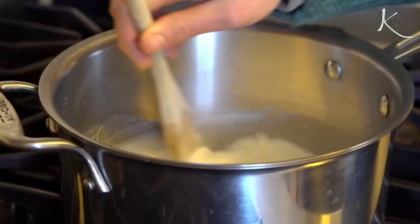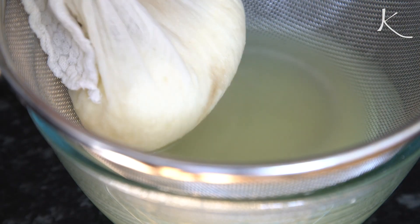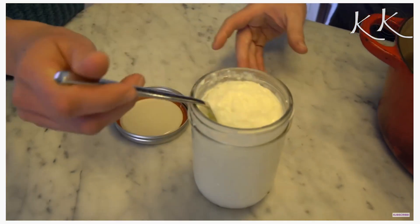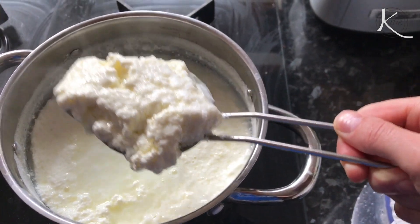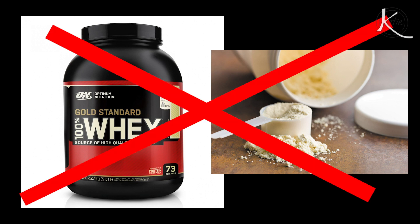Curds and whey are two elements that make up milk. Curds turn into cheese and whey is usually just the byproduct, but it's liquid gold — it's delicious. Whenever I make homemade yogurt, or homemade paneer and ricotta, I usually get a lot of whey left over, and I refuse to put it down the drain because this stuff is delicious and it's full of nutrients — really chock full of protein, the good protein, and not just like that powder stuff you find at the big muscle guy store.